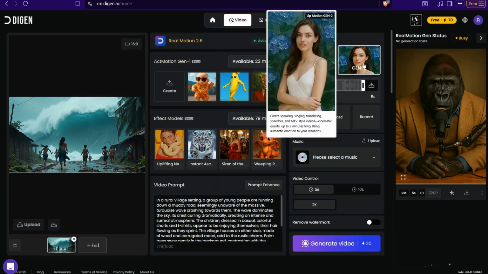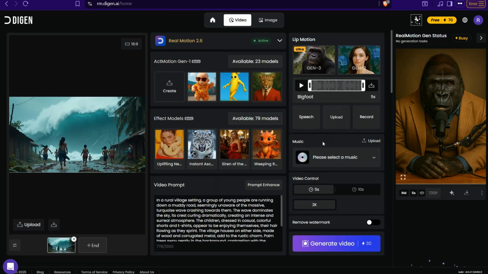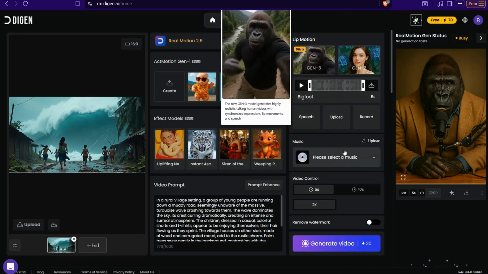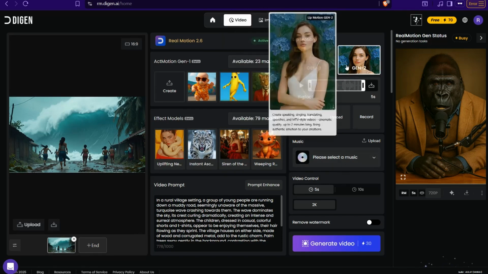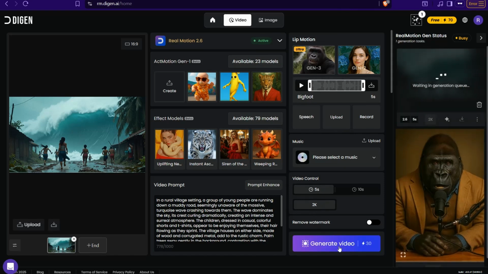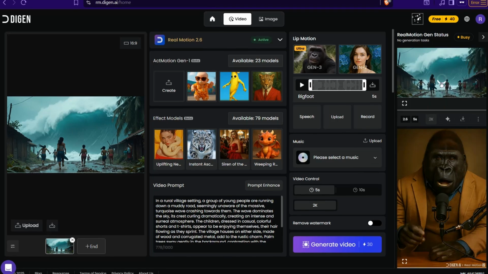Then it's time now, if you have a voiceover and want to add it to this scene, you can click this button or something else. Anyway, I'll just skip this step, and here you can control the video length, 5 seconds or 10 seconds, and 2K resolution, then generate your video, and in a snap you can find this amazing video clip. And this video, as you see, amazing, isn't it? High quality video clip for this wave is coming.